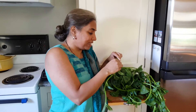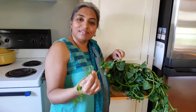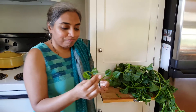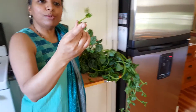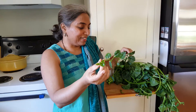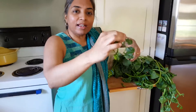I urge you to go out and buy these vegetables. They are yummy, delicious farmer's market finds, and it's up to people like you and me to keep this diversity going. If we don't buy, they won't grow — it's as simple as that. And yes, it's inconvenient sometimes with these long vines; my husband was getting annoyed. But please don't find them inconvenient — they are just yummy vegetables. So what if they hang around a little bit? Just carry a bag, stuff them in, and bring them home.